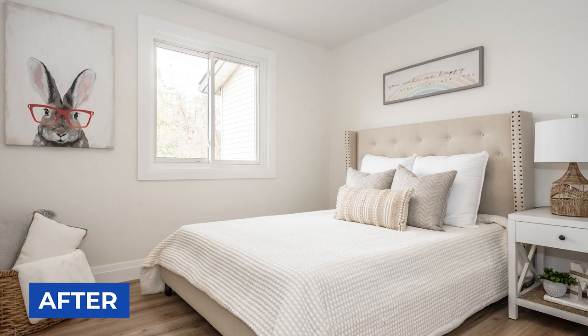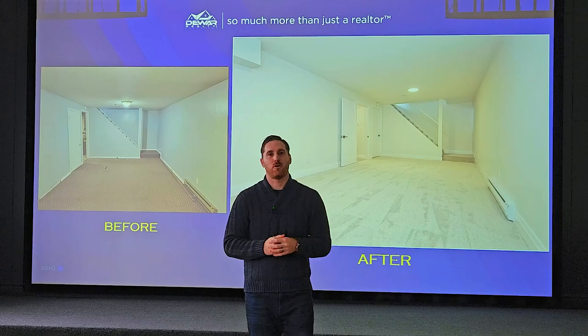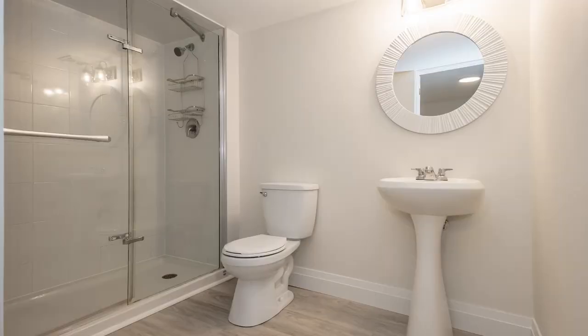The basement was the last area we had to tackle. We didn't have to do too much structurally — we painted, added new carpet and trim. The basement bathroom looks a lot different, but we really didn't spend too much time or money in that space. It actually has the same floor that it originally did.